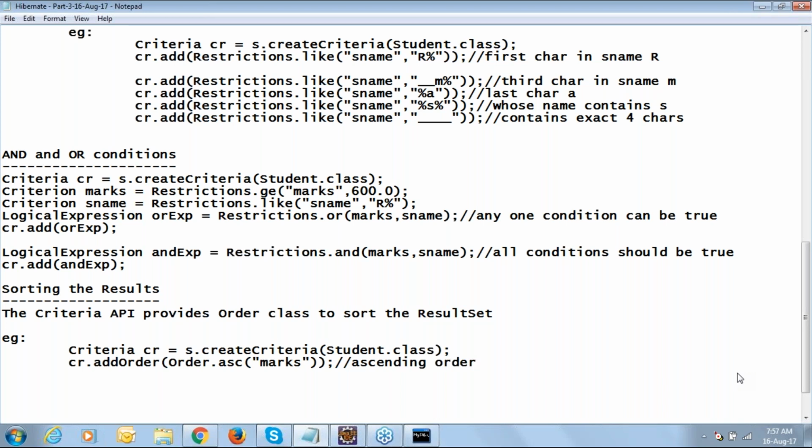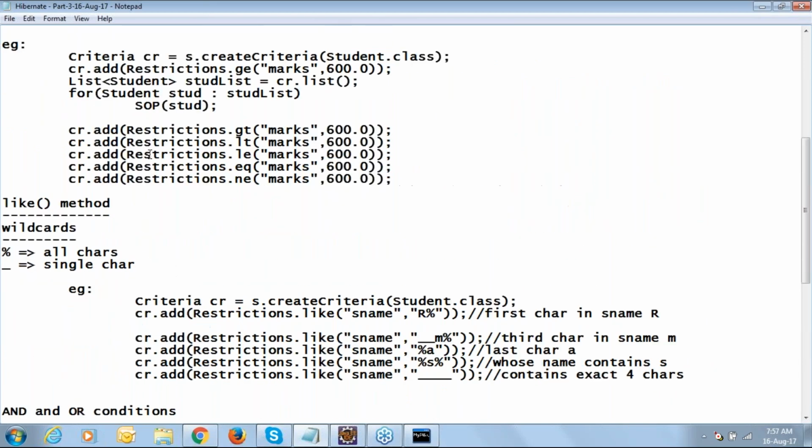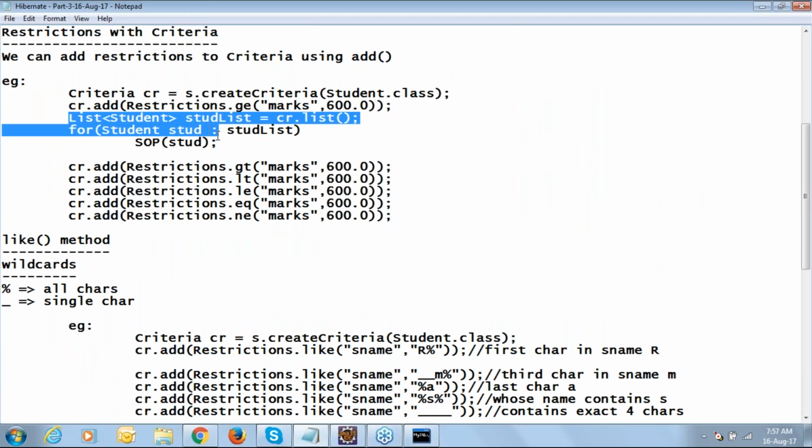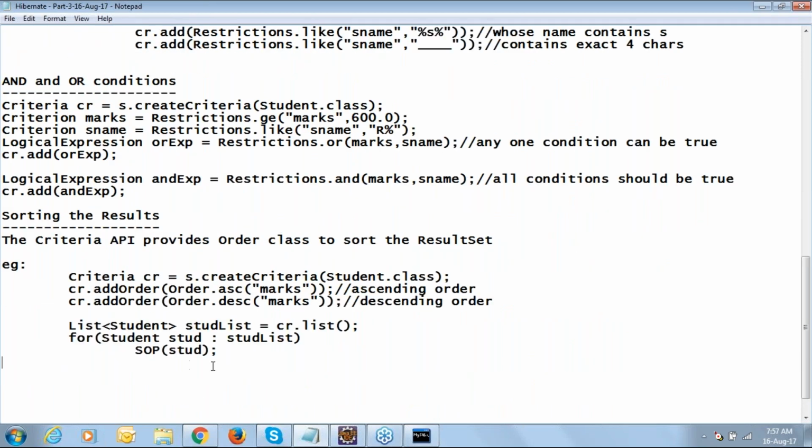If you want to go with the descending order, you can say CR dot add order, Order dot desc, we call the method desc marks, descending order. Then you can get the list of records as usual. Let me show this.